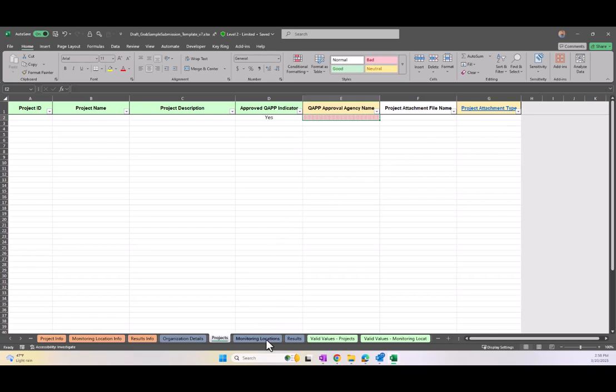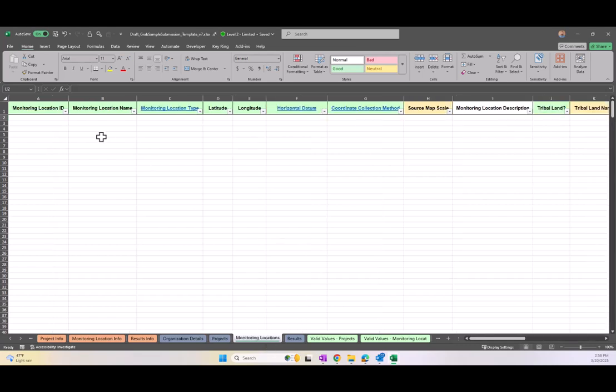We'll move on now to monitoring locations. Again, all of what we're looking for in each one of these columns is listed on the info tab, but we do include some boxes that help to kind of guide you along. So the text length for this is just letting you know that anything over 16 characters may be trimmed when it goes into AQWMS, but you have up to 16 characters, and usually that's enough. We haven't really encountered any over 16 as of yet.